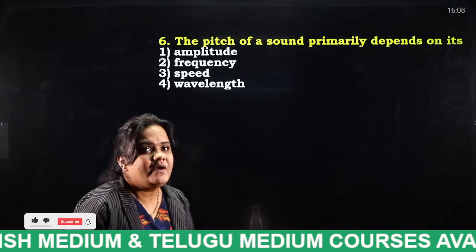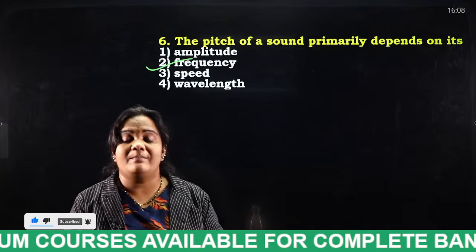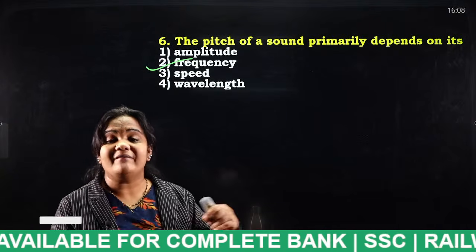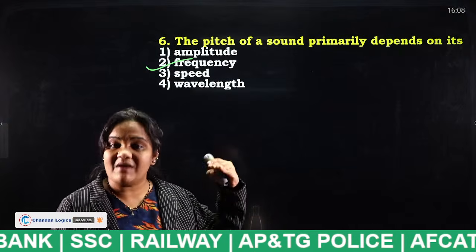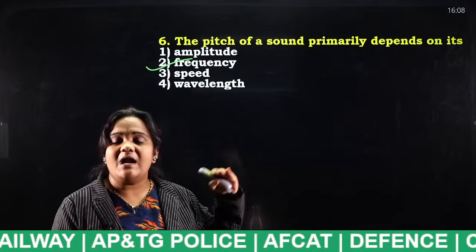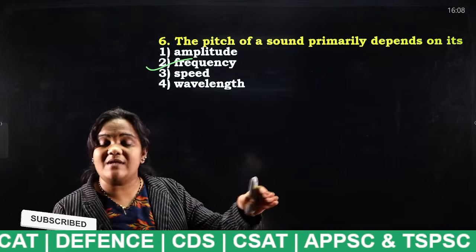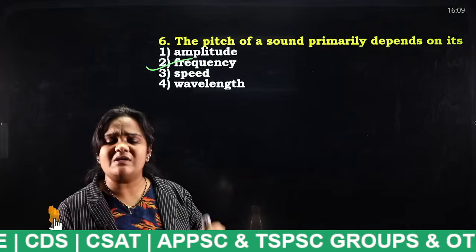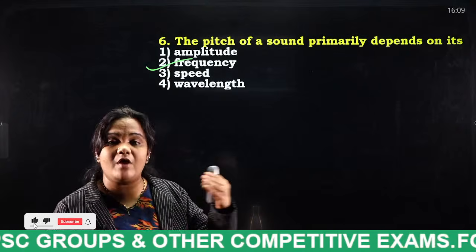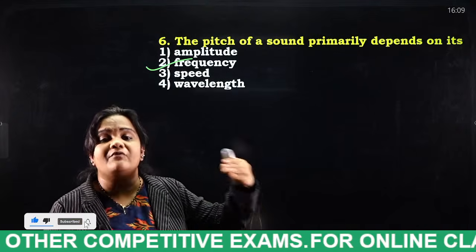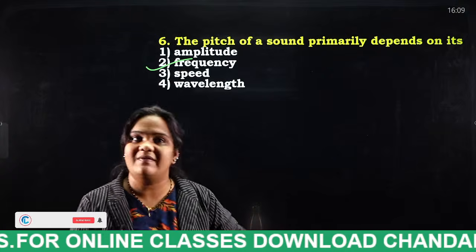It depends on frequency. Okay, the female's voice and mosquito's voice will have high frequency. For this reason, it is considered as having high pitch. In a similar way, a lion's roar and men's voice have low frequency, so that it is considered as what? Low pitch. What is frequency actually? Number of vibrations per second. Okay, when we are making noise, how many vibrations we are making per second, that is considered as what, students? Frequency. Okay.